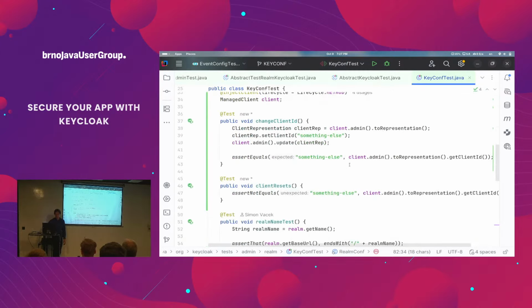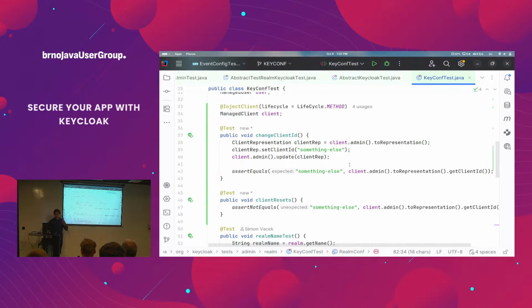As I said in the beginning of my part, when I introduced the test framework, there is a life cycle. We have three options: method, class, and global. Global means it starts in the beginning and destroys in the end. And the method and class follow the JUnit 5 callbacks. So if you have before class and you have lifecycle class, it means that it starts before all the method execution.